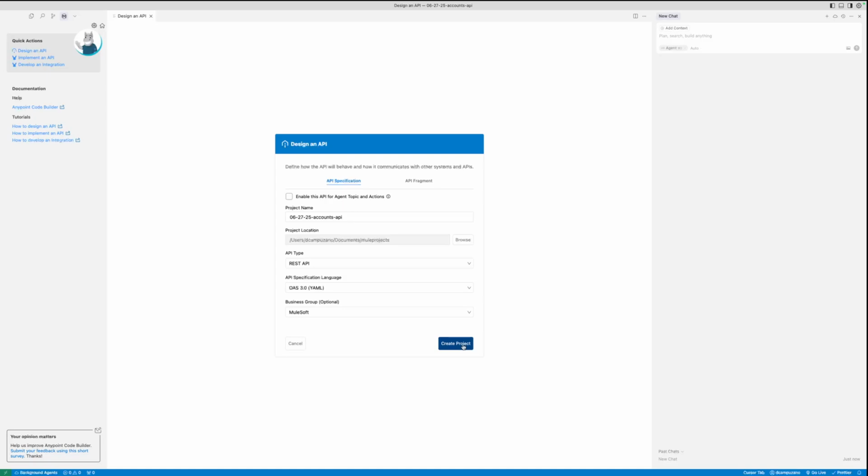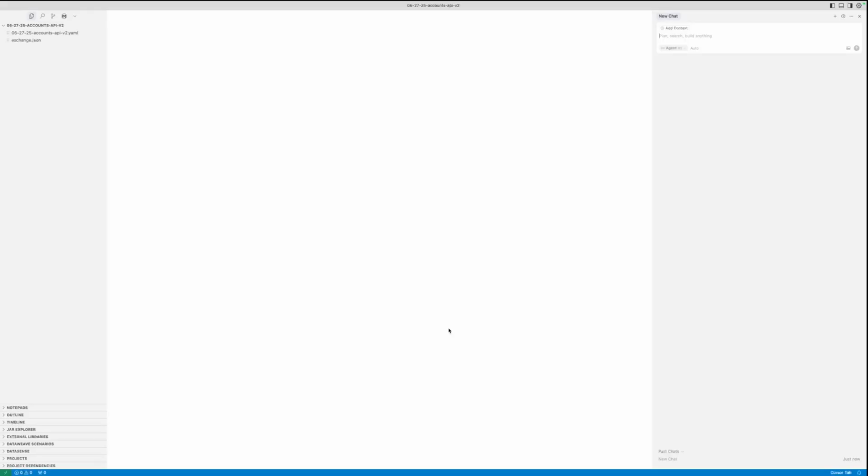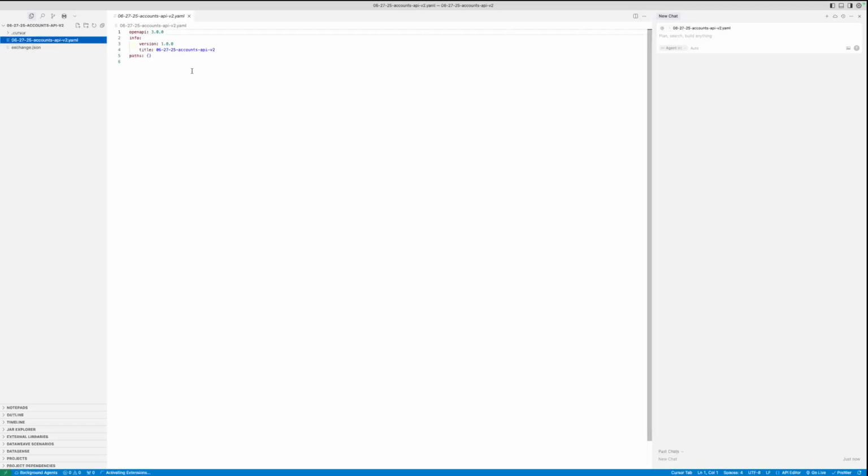So I'll go ahead and create this project. It appears there's already a name. Let's just do V2. Awesome, so that's created. And you can see API Designer has created the scaffold for this API spec.